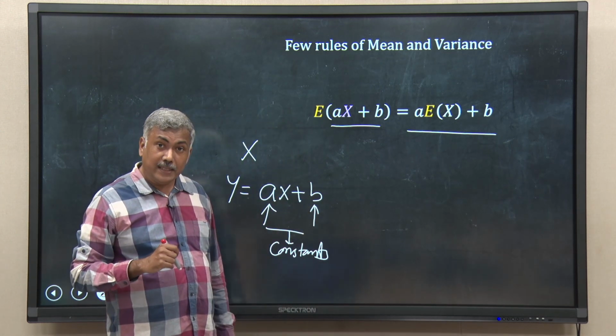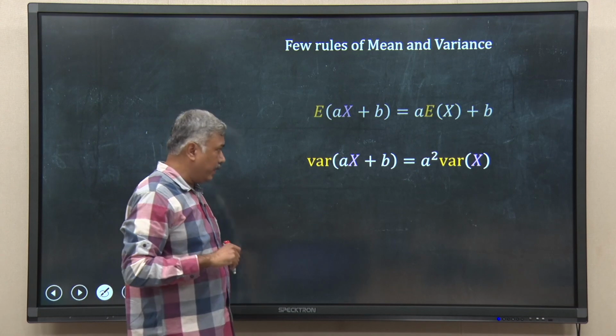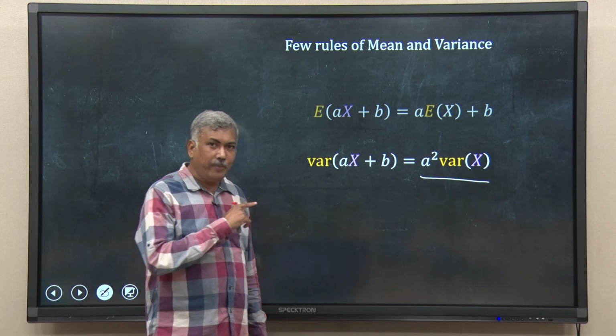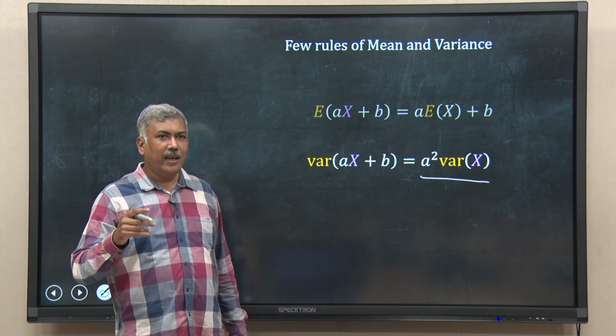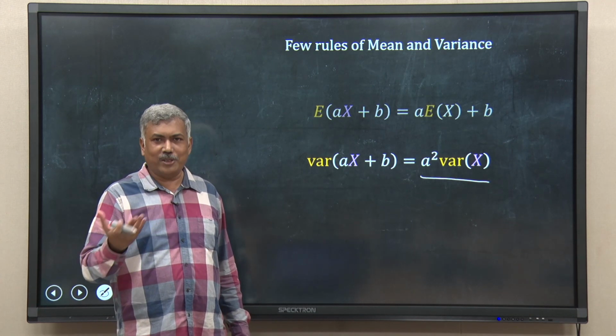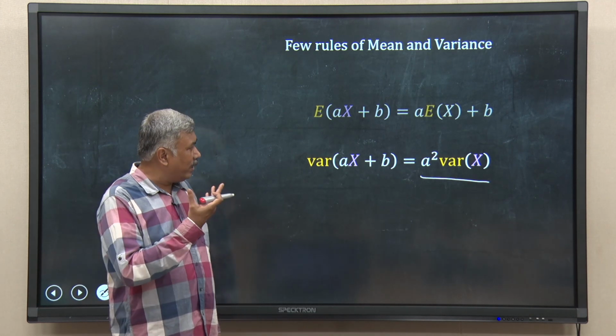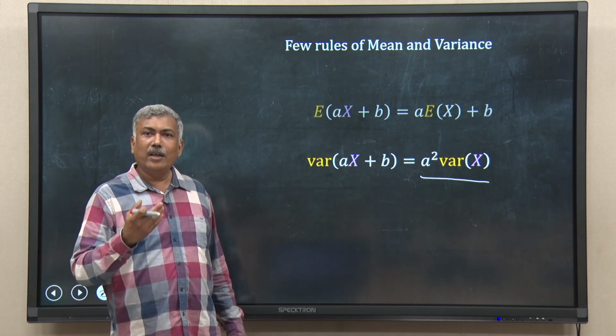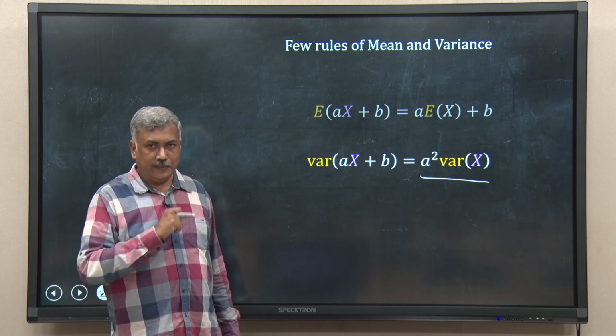Now, what will be the variance in this case? Variance is very interesting. Variance of a x plus b will be equal to a square times variance of x. Remember, b does not appear there because b is a constant, and there cannot be any variance of a constant term; it is not varying. So there is a 0 which I have not written. So it will be a square into variance of x.